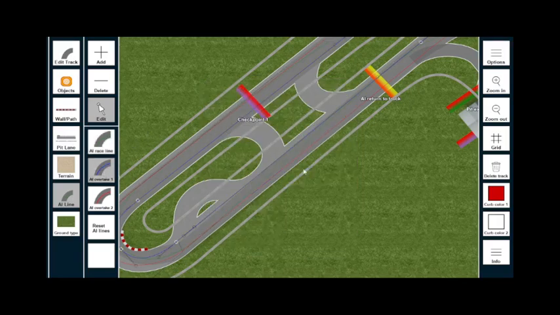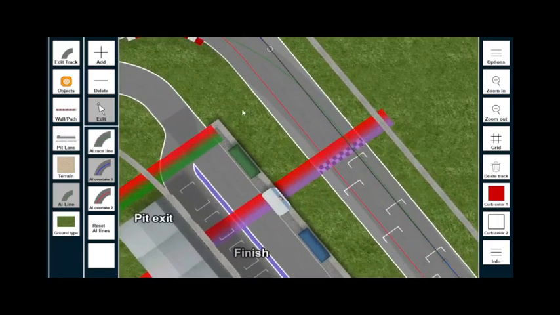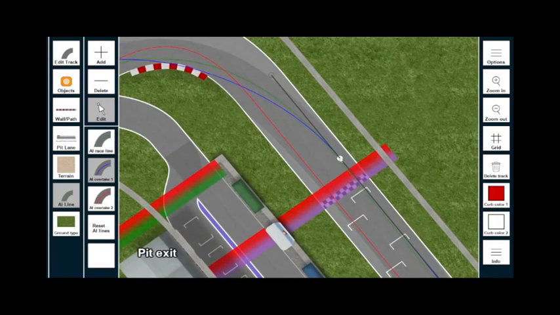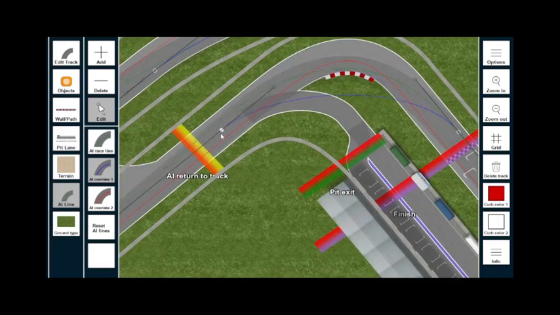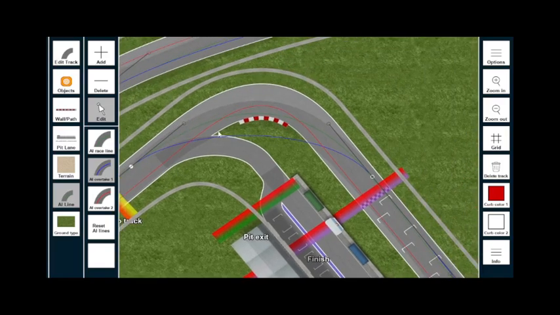Let's start with the blue one. And things are pretty simple here. Kind of just copy around the racing line, but since this one is on the outside, we can do something like this. It does not need to be something like this.